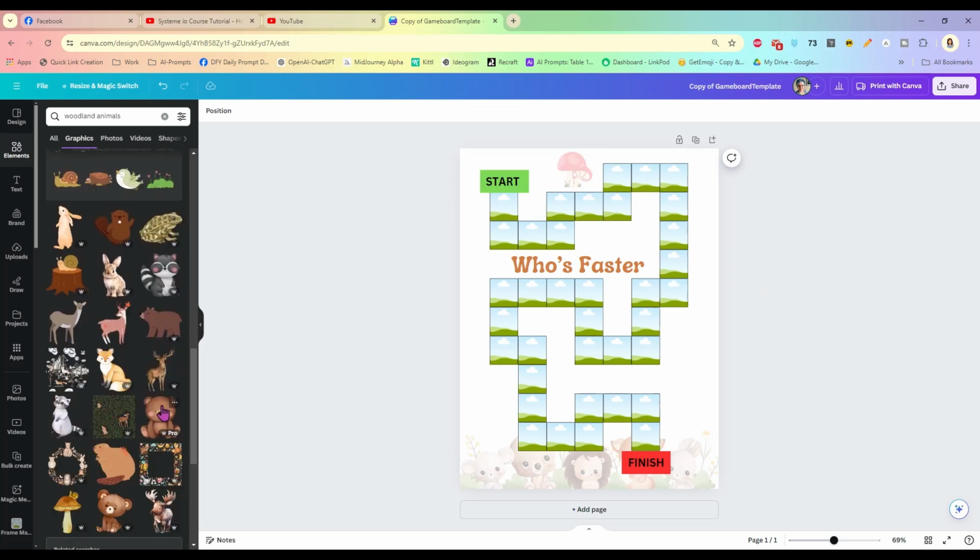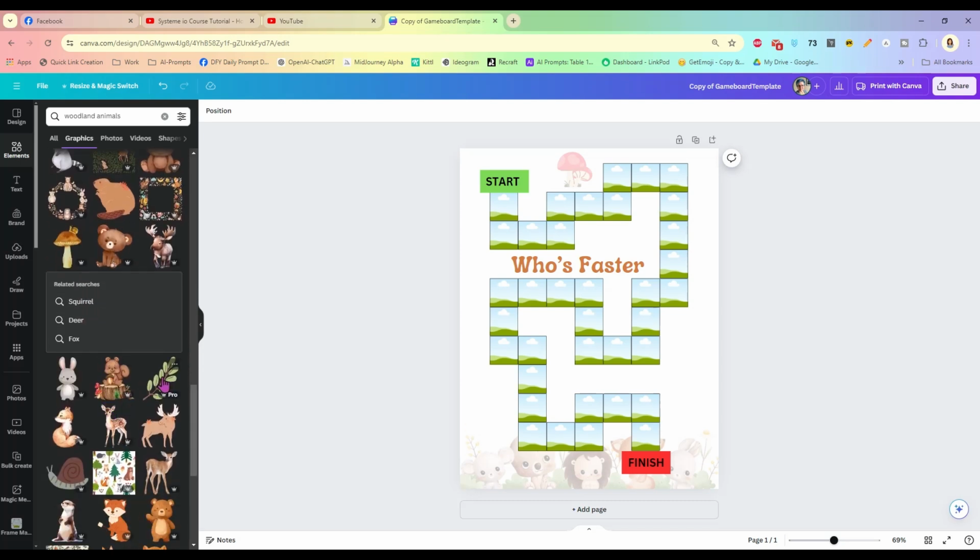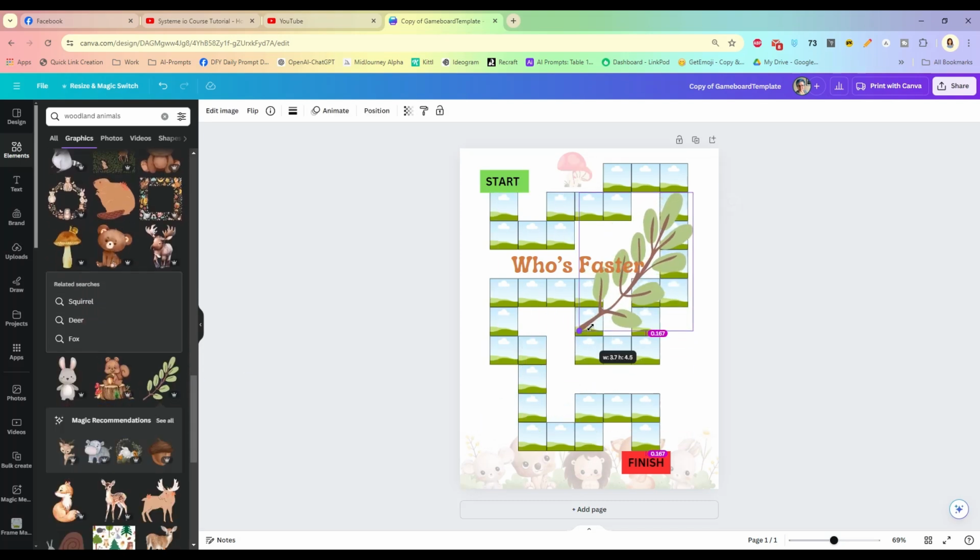All right. How about this leaf here? This is, like I said, just a real simple example of what you can do. We can actually put that a couple places.